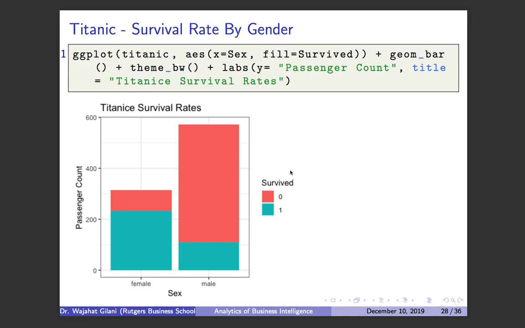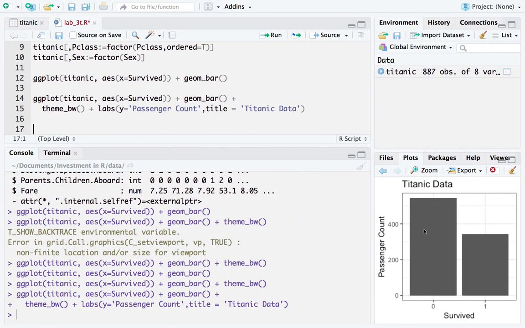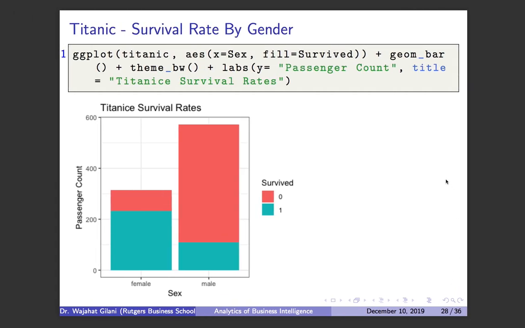So, survival rate, we have the survival rate right here. Let's break it down by gender. Now here is where I'm going to show you a nifty little trick. Oh, I don't have it here. Gym bar theme, okay, excellent. So we want to basically now, actually no, it's here. We did this before previously in lecture 3. The bars, this is how we compare, by the way, categorical data by categorical data. We want to change the fill, basically the colors within the bars, to be colored by another column.